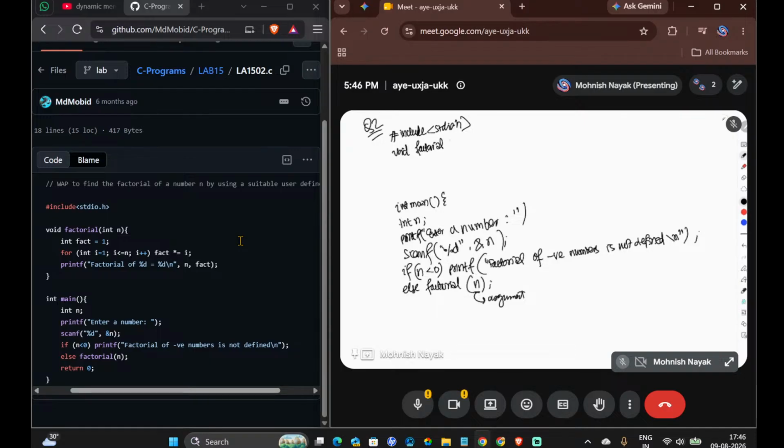This is the function, and we'll write int n, because only n goes up, the data type doesn't go. We have to declare it again. Then we will write here, let's start.